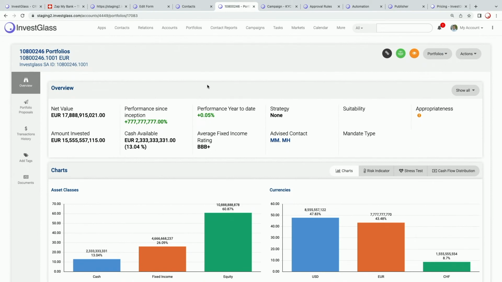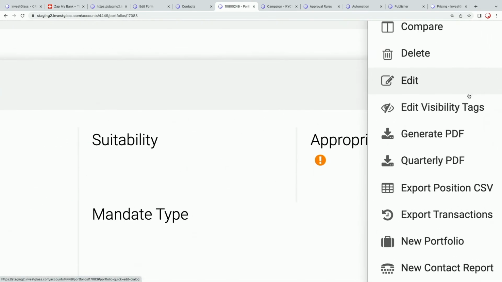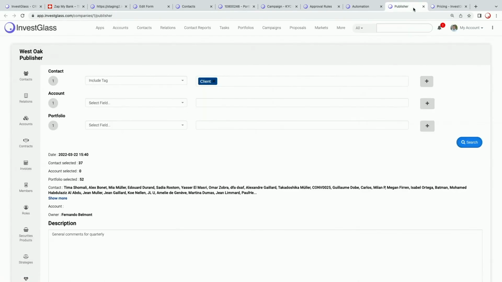When you then want to publish those investment solicitations, and because InvestGlass is only about automations, you will find different tools like pushing PDF quarterly reports. Now, if you want to be extremely efficient in pushing this, you're not going to press the button one after the other. For that, you're going to use InvestGlass Publisher. This tool is currently used by private banks in Switzerland to blast to their customers their quarterly reports and their advisory reports. It's not magic, it's automation. We're talking here about saving hours and hours and hours of bankers and advisors with all those automation systems for suitability and appropriateness.